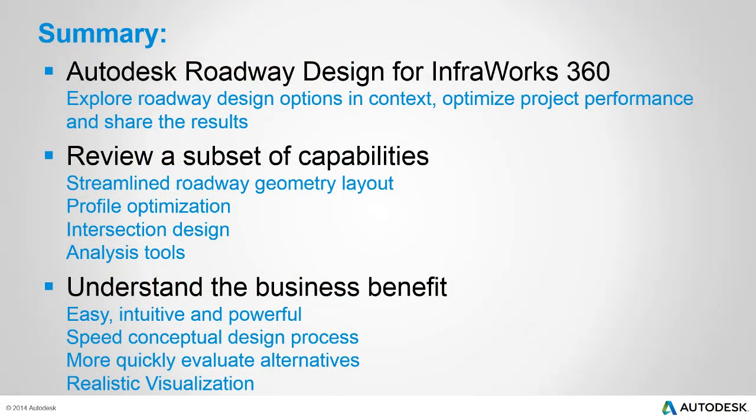To summarize, what is Autodesk Roadway Design for InfraWorks 360? Essentially, it is a software solution that helps transportation professionals more effectively explore preliminary roadway design options in context, optimize project performance, and share the results. During our demonstration, we used it to streamline the layout of our roadway geometry. Once created, we could leverage intuitive grips or other tools to update the geometry and see the results in real time. We saw that leveraging the infinite power of the cloud to optimize our roadway profile was also an option. And throughout the entire process, we were able to perform various forms of analysis, even on our intersections, to assist us in computing volumes as well as uncover potential safety issues.